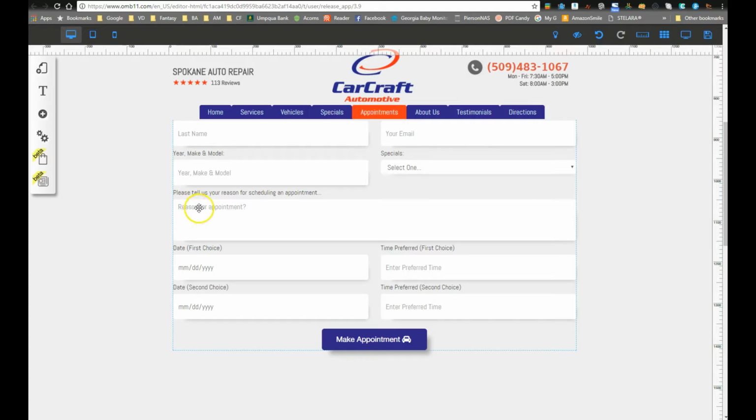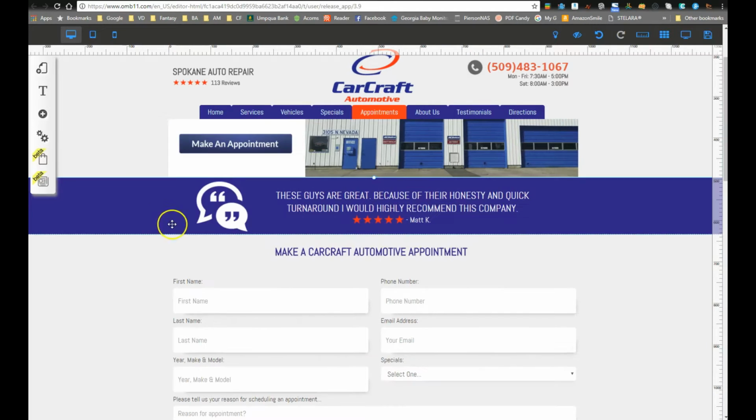This is different from the lead capture. It's not email marketing. It's form, contact form. So it is a little different. The idea is the same, to collect information, but instead of going directly into an email list, this one comes directly to an email to you. All right, so let's do it.